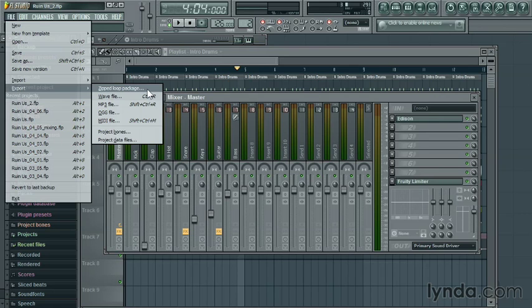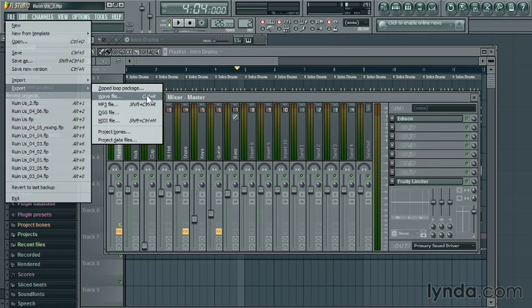Basically, this zips up the FLP file, which is the FL Studio file format, along with a folder containing all the samples that you might have used. This is also a good way to send the file to someone else to work on in their copy of FL Studio. But of course, this requires you to have FL Studio in order to open it. So again, this option is for backing up your entire project with the intention of being able to open it up and work on it again.